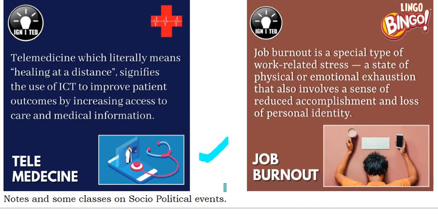So all of that I will be not just telling you but also sharing with you. Apart from that, as I said, notes and some classes on socio-political events will also be conducted, because a socio-political event can be a topic in Extempore, or otherwise they might be asked in your interview, because last year also many of them came. So for that there will be regular classes from time to time which you will be informed of, and you can take that. Okay, so this is the thing we have planned.